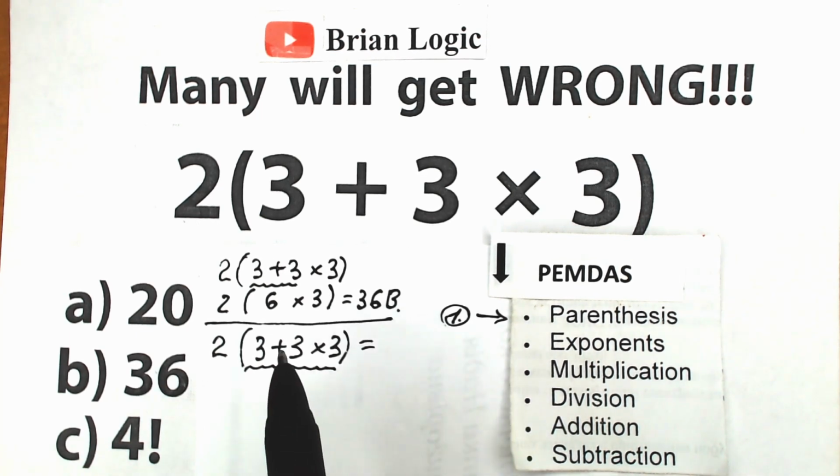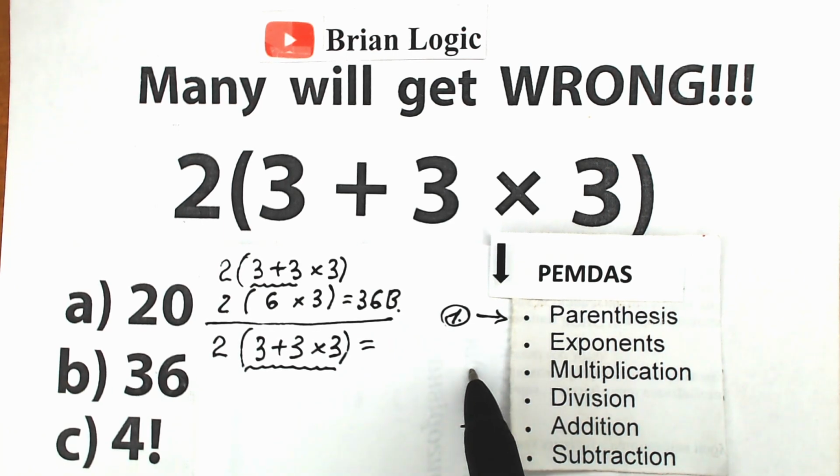So let's look at it. Right here we have addition, and right here we have addition and multiplication. Addition we have right here. Multiplication we have right here. Right now, as I told before, higher position means higher priority. So multiplication has a higher position than addition. So first we should evaluate the expression with the multiplication sign.